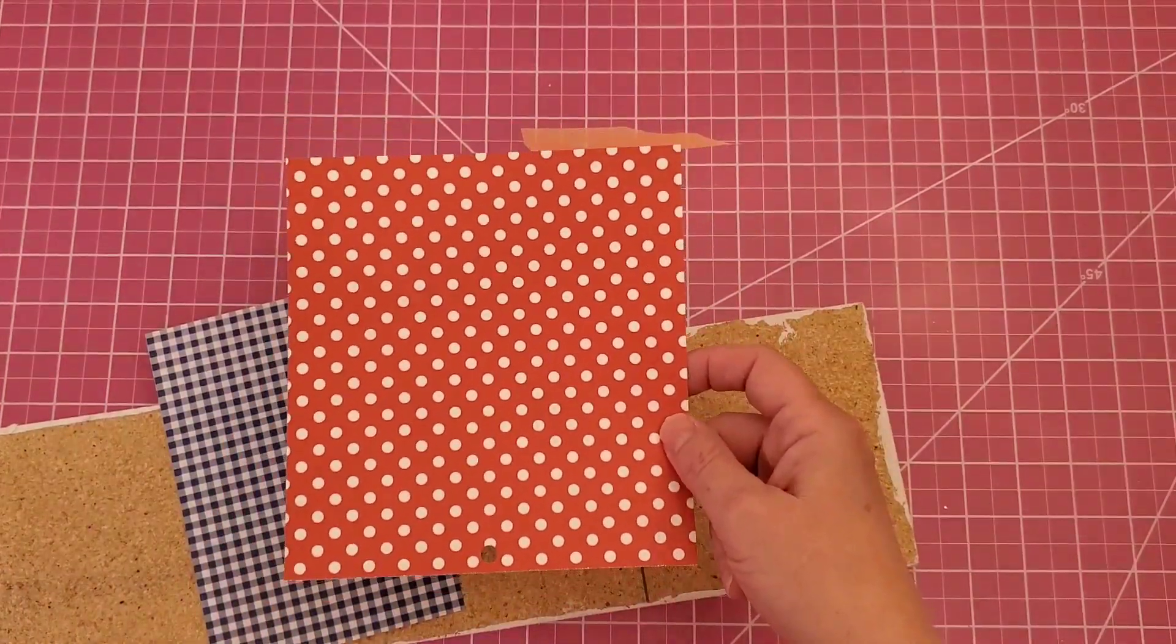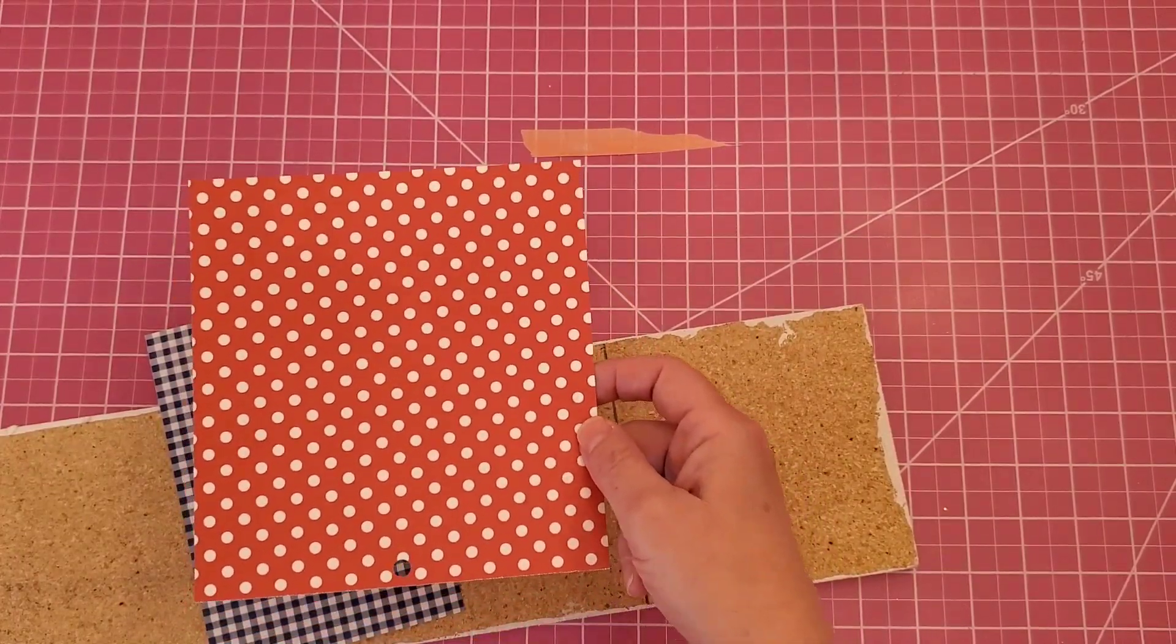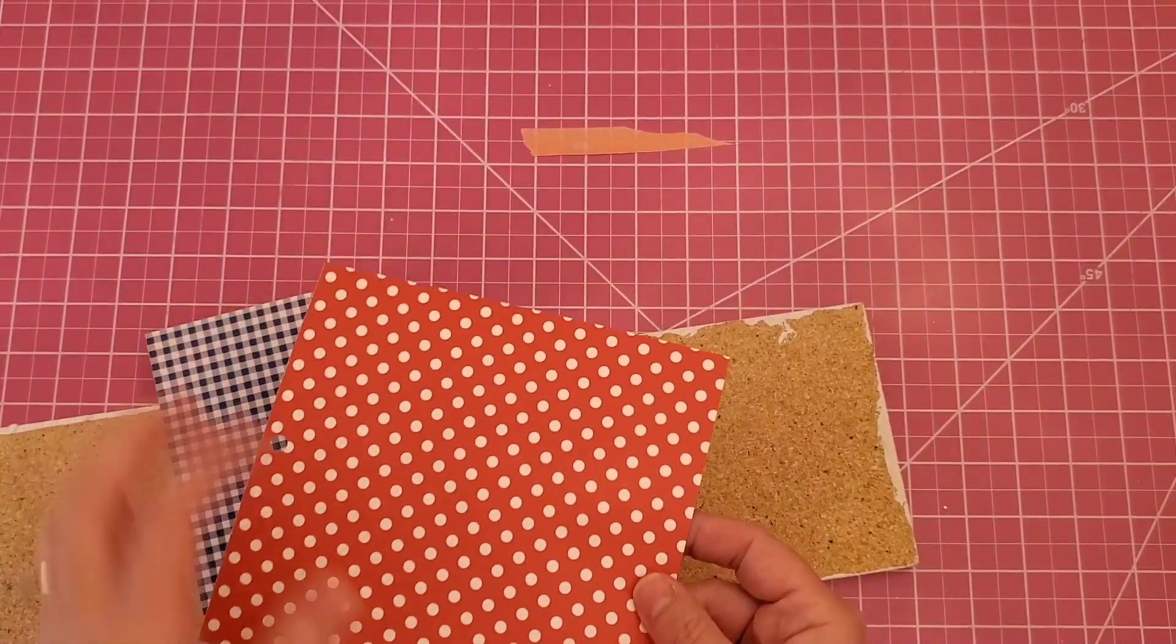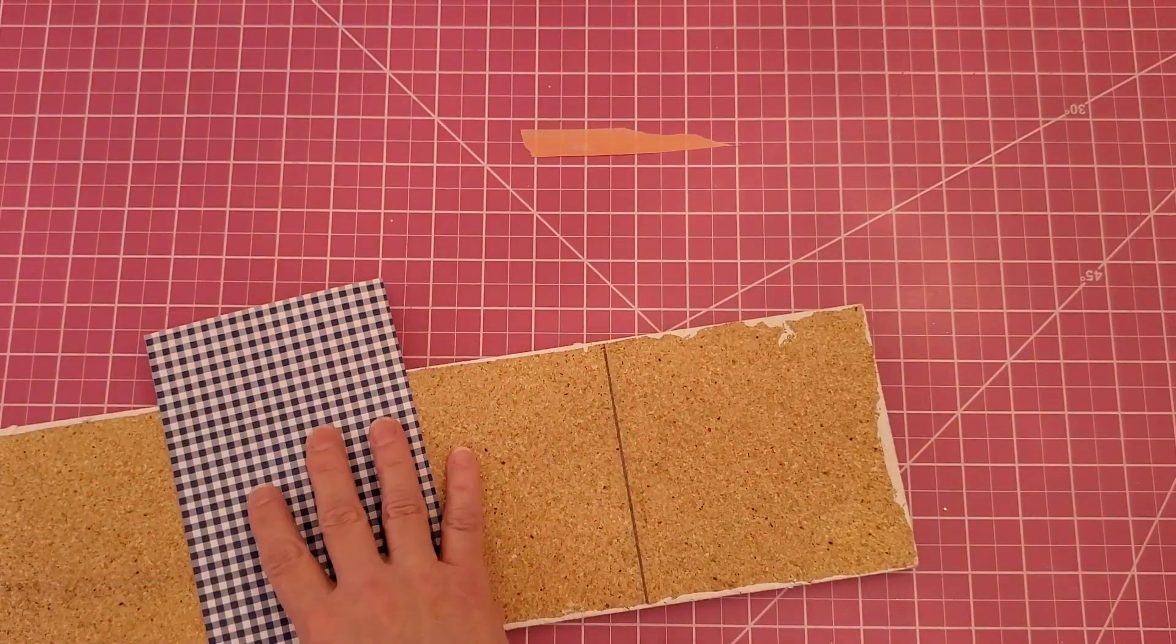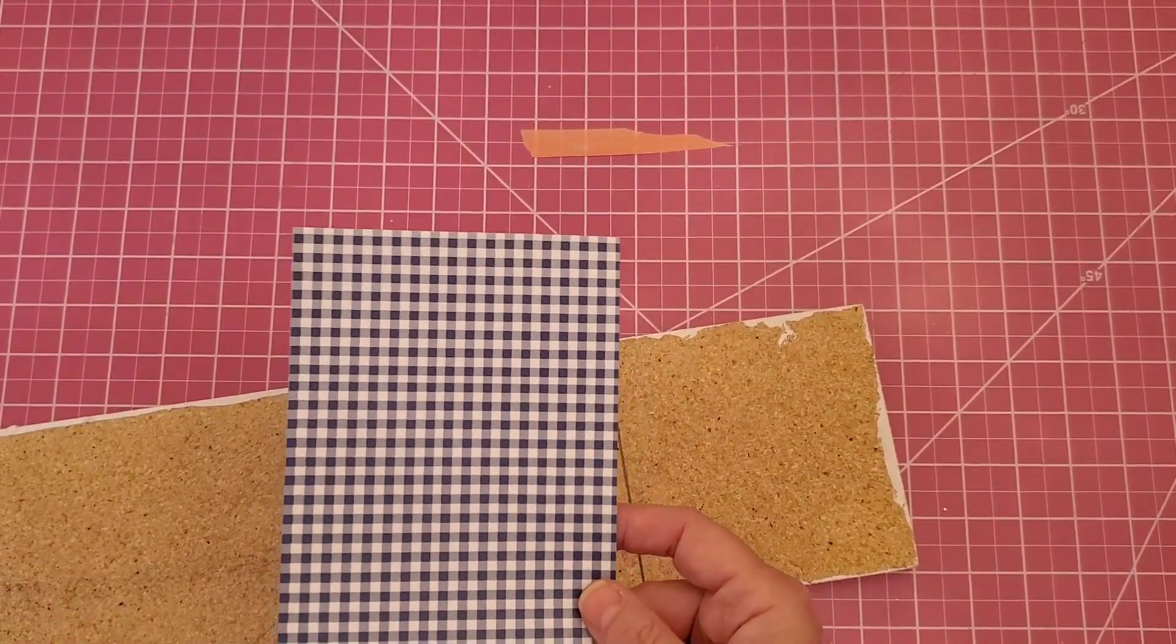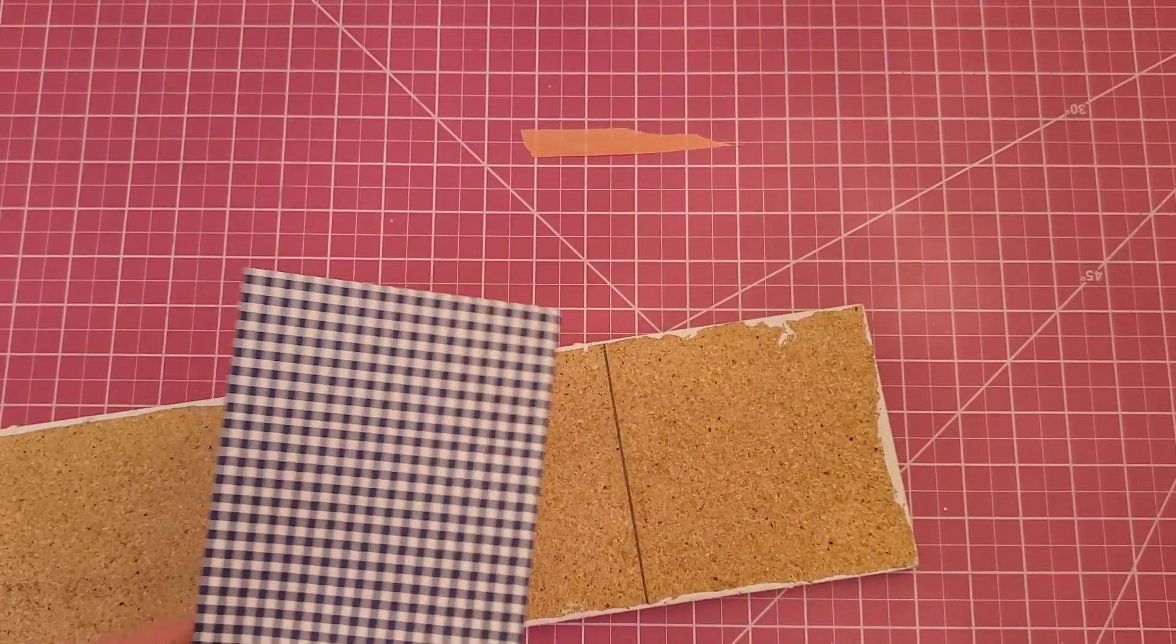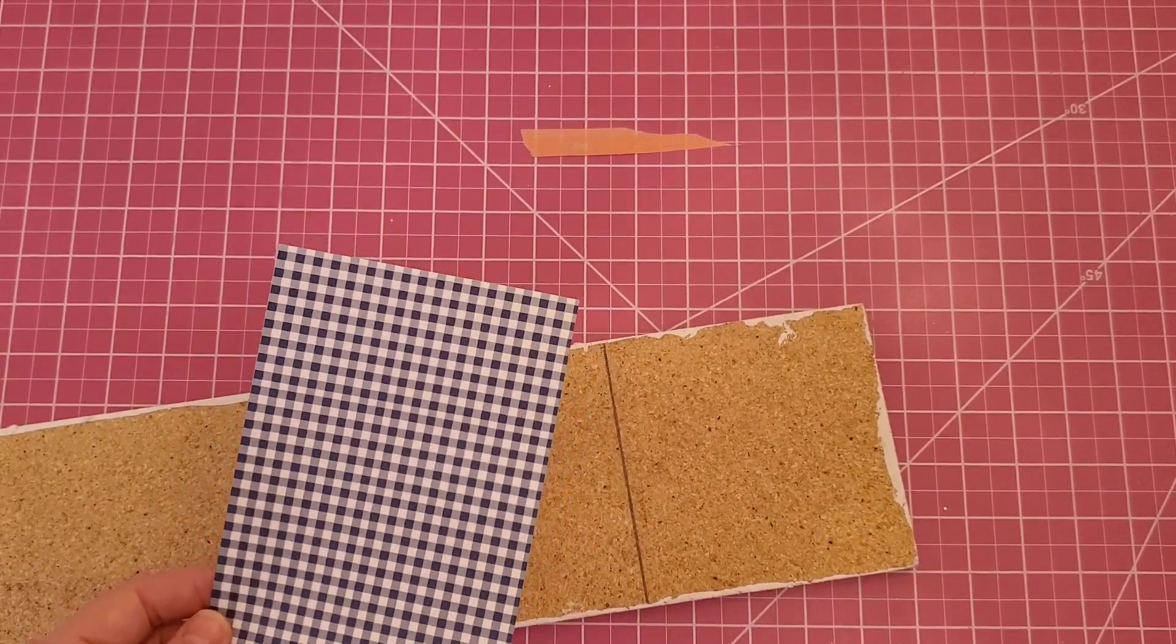I have this small piece of scrapbook paper that came out of a book. That's the size it came in. I didn't cut it. You can see the little hole at the top. And I have this blue and white plaid, I guess is the right word, or gingham. You can use that word also. So that is the paper I'm going to be making my letters out of.